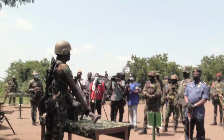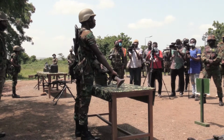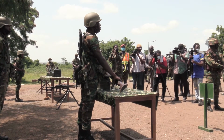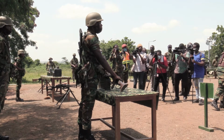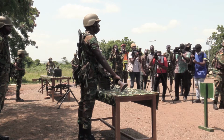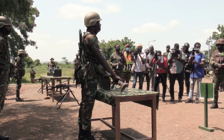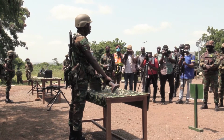This is the MG3 machine gun, one of the most effective weapons of the infantry unit. The MG3 is a German general purpose machine gun that derives its origin and model from the World War II universal purpose machine gun MG42. It was designed in the year 1959 and was produced in the year 1960 by Rheinmetall. Later, it was introduced to the Ghana Armed Forces in the year 1975. Currently, it is being produced in Turkey and Pakistan.